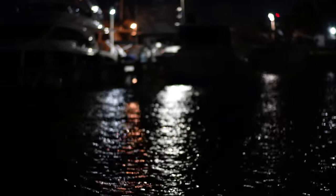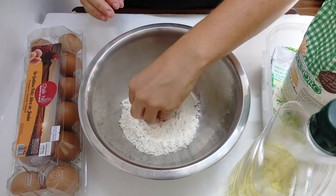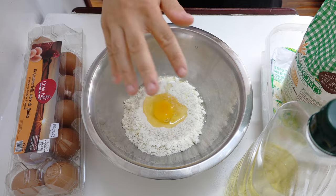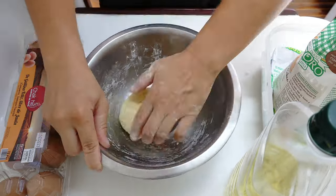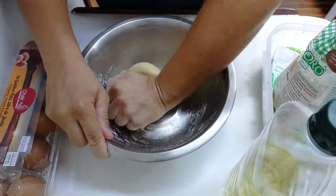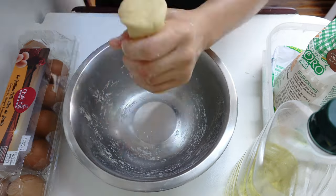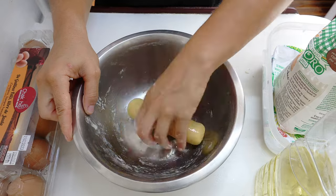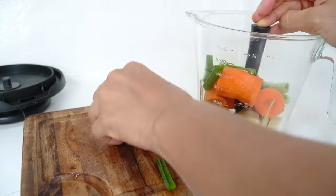The other favorite thing of mine is dumplings. The ingredients are extremely simple as well. Flour — most kinds of flour will work — a pinch of salt, and an egg, but only if you like. Knead it until smooth. Let it rest in a cool place for a couple of hours or as long as you can spare, and then prep some vegetables. Whatever you have left lying around works, but green onions and ginger are the key flavors.